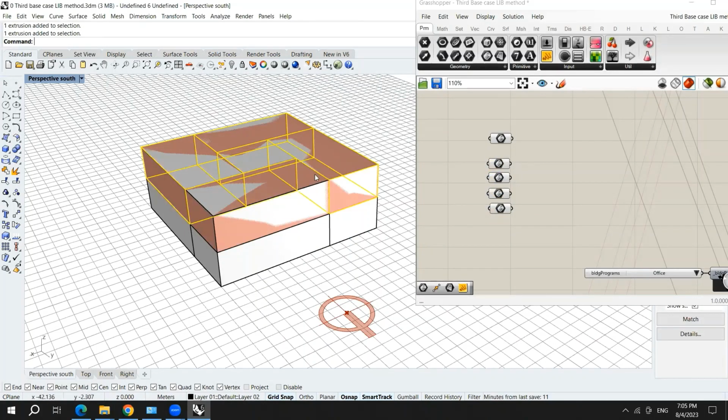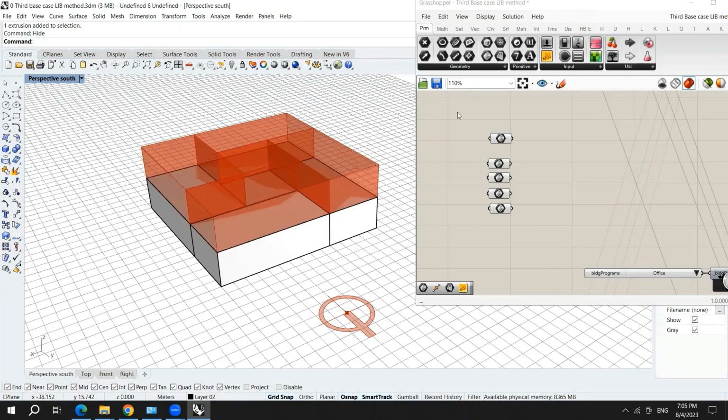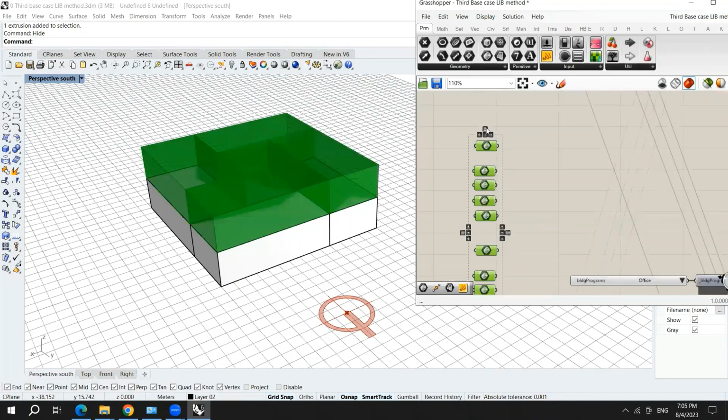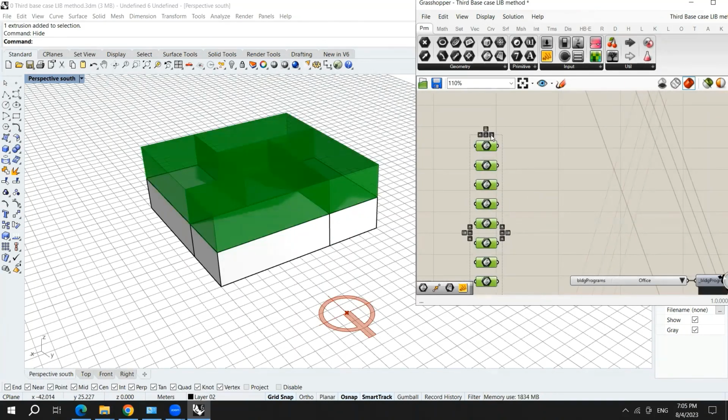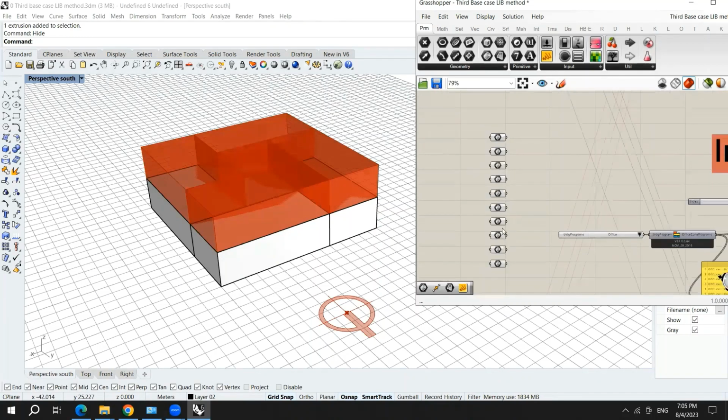Now you can select these boxes inside Rhino and choose to hide them. But you can see the other boxes in the ground floor. And here also you can align your components.